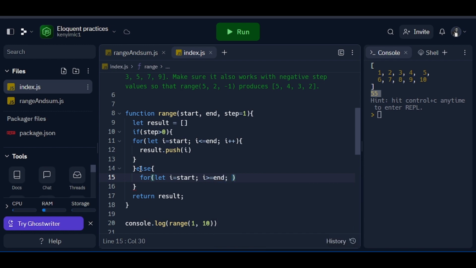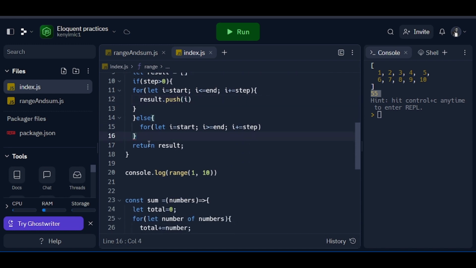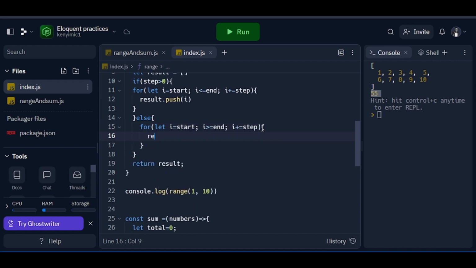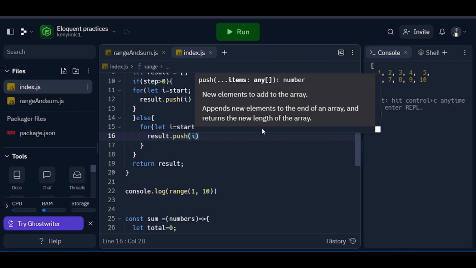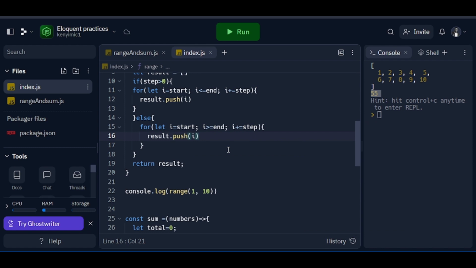So here, instead of saying i plus plus or something, which I also forgot to put in the first one, we are going to say i plus equal step, which means within i we add each step, so to speak. Let me say step here, like this. And if we run this loop, it seems like it really doesn't have any problem at this point. Result push, and within push we are pushing i, and that is it. So it really seems like there's nothing for us to add here, but there are sometimes things for us to think about here.